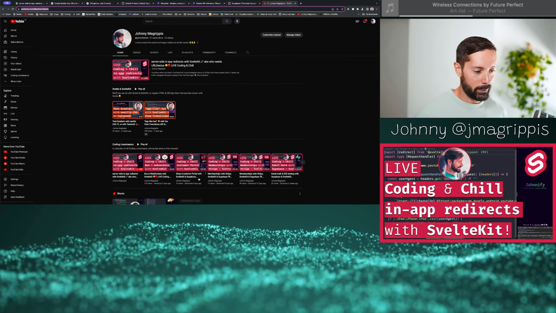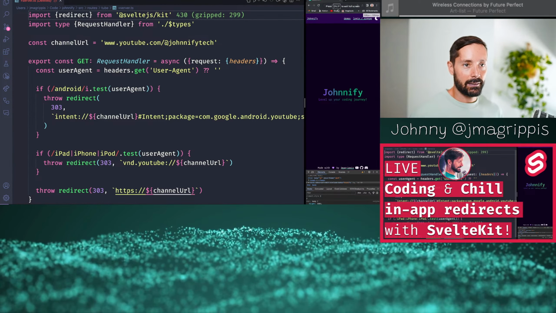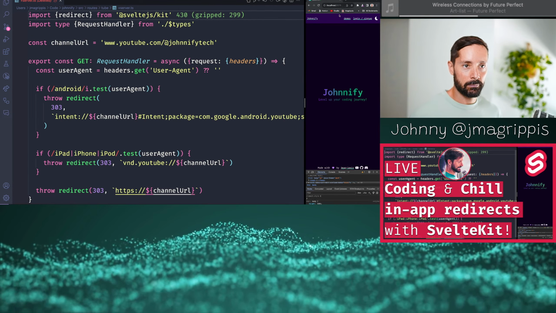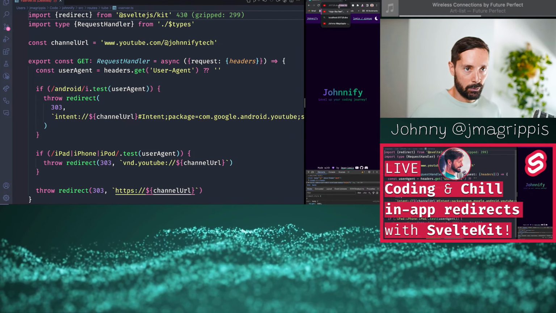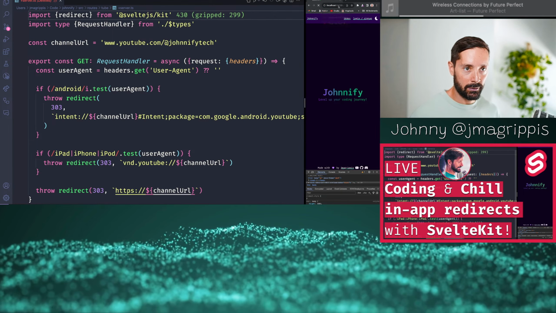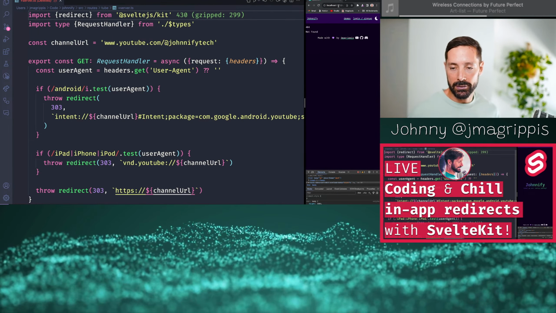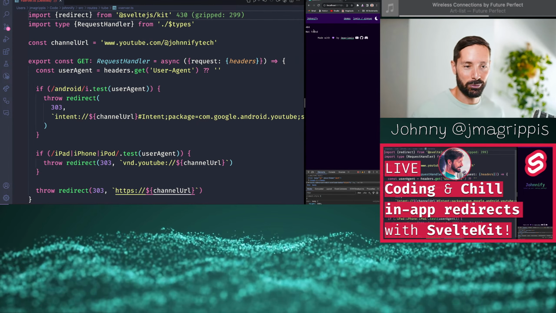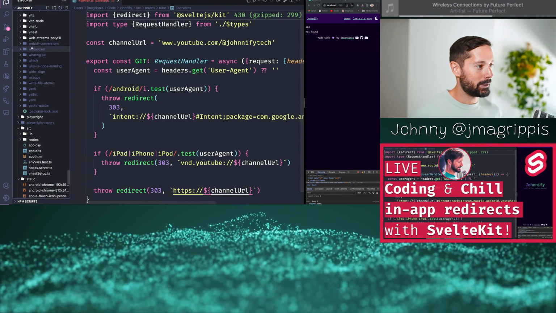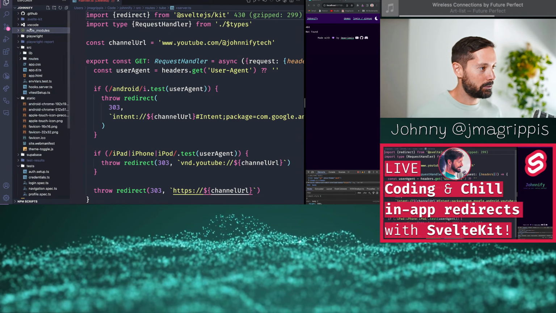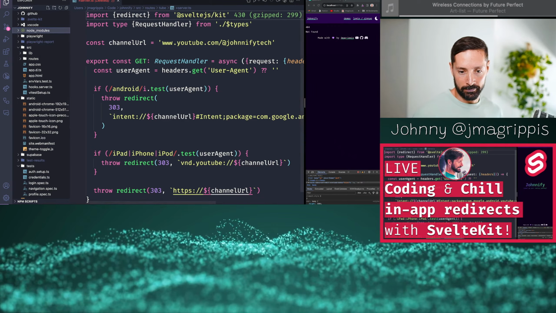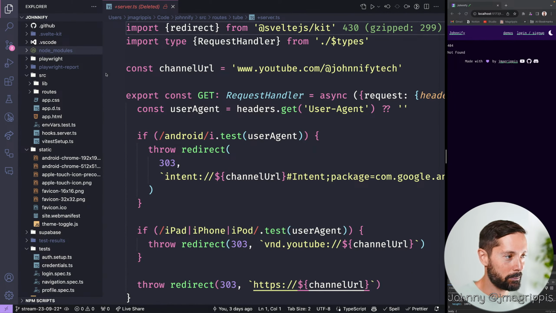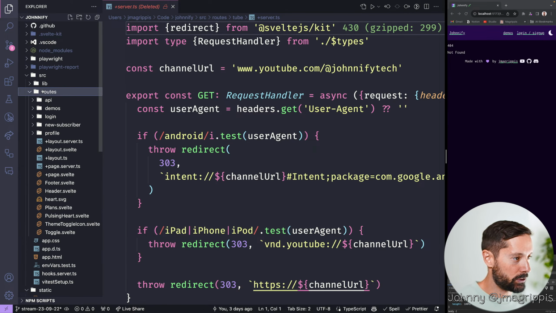Well, we have our SvelteKit app here, and we want to set up a server endpoint. We want this route, the /tube route, to be handled by a server endpoint. Now it's handled by nothing, so you get the 404 not found. But to get it to be handled by a server endpoint, we go to our source. Let's biggen up the desktop. So here we're on localhost running this. We go to tube, we get a 404. And that's because we're not handling this route, so it goes to the catch-all 404 page.